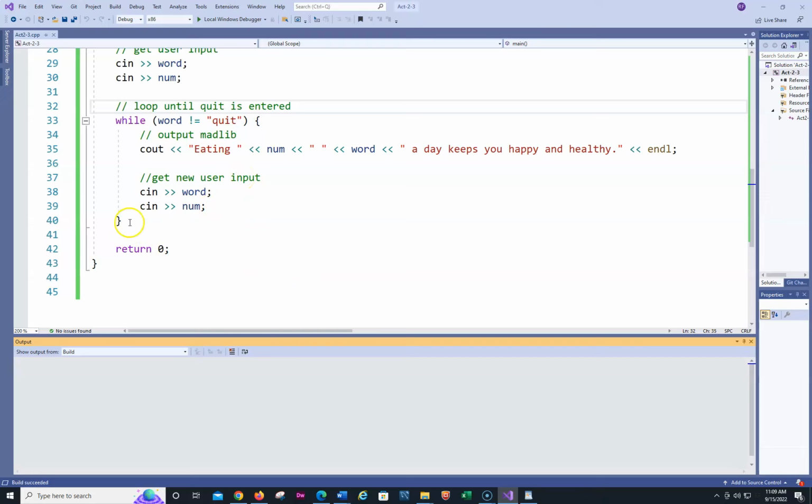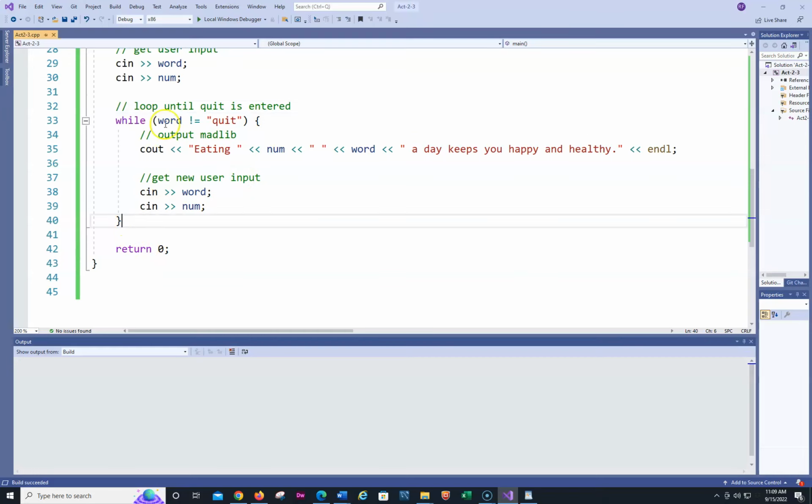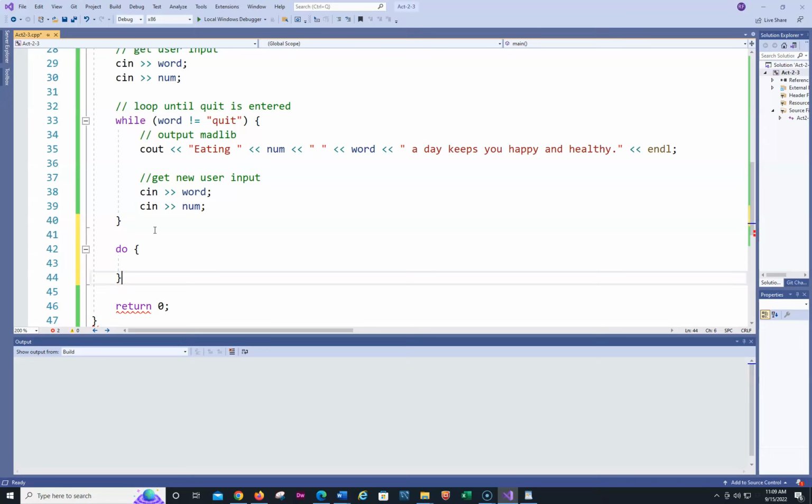Now you could also do the same thing if you didn't want to have cin up top and have it in again. We could do the same thing with do. And again, the way you do it is totally up to you. And then what we'll do here is, we don't need this.